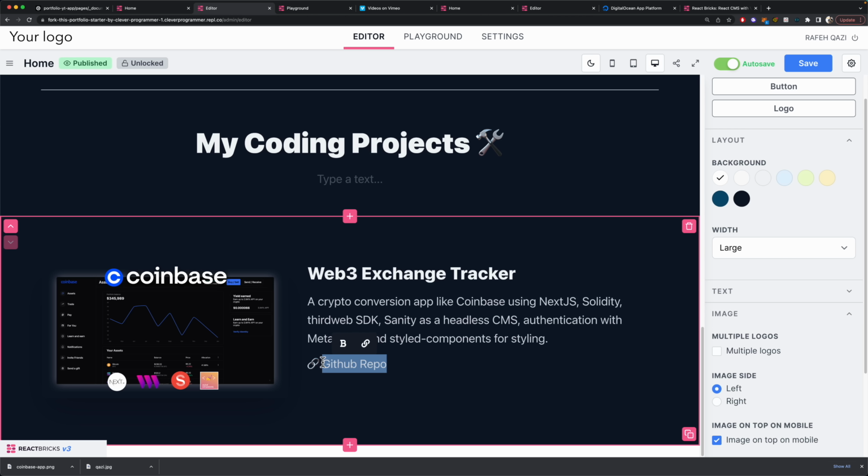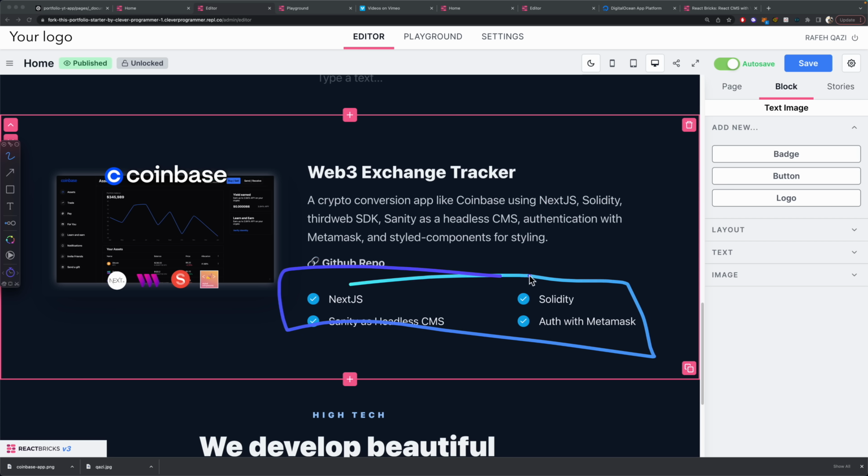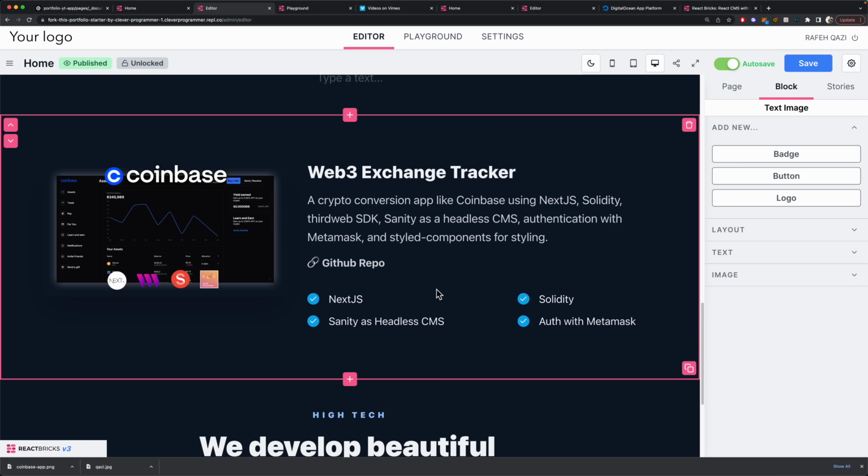Now, if you want to go really far and add these logos, that would be really impressive for whoever's viewing your portfolio. But if you don't want to add that, just add at least the image of the app that you've built. That would be fairly impressive. So look, this looks so beautiful, right? You have the project, you have what the project does, you have the link to the repo, you have key features that stand out. So I really love that about it.